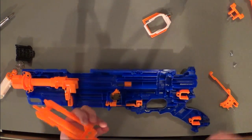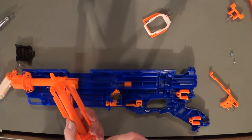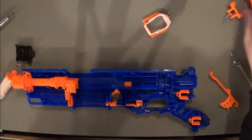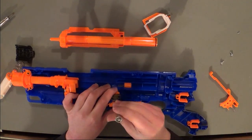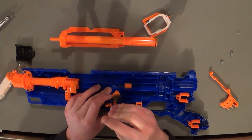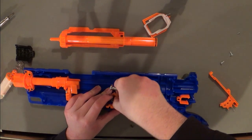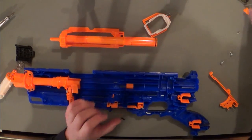That's going to go away, and I'm going to take the lock out of the bolt sled right now because we're not going to need that. This is going to fly off because there's a spring in it. There we go. Shouldn't need any of that. So we got that. And this half prime lock can come out. Got no need for it. And all the little springs that go along with this. Come on. It will come out of there.